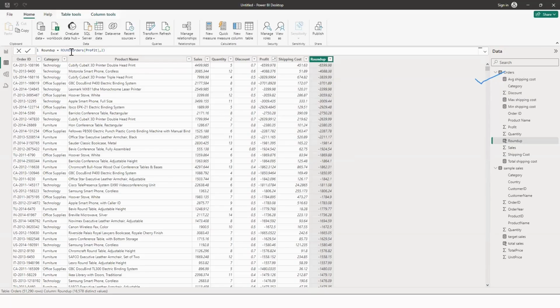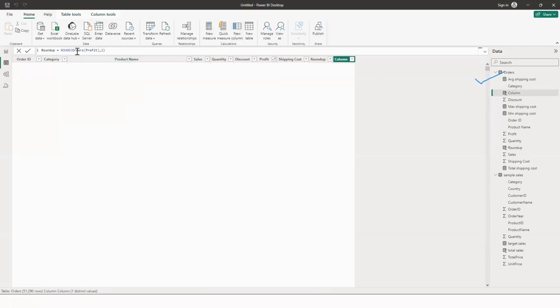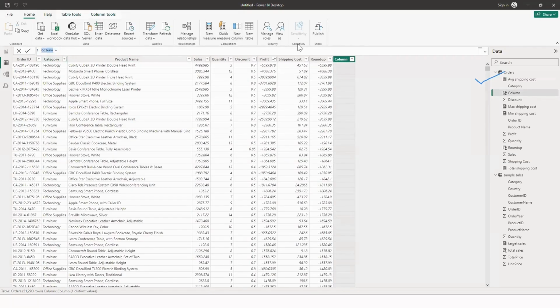Then you can also use integer. So over here, let's say that you want to round down this value. So instead of round, let's say I want to use integer. So again, I will click on new column. I'm giving the name of column integer. So I will write integer over here. The function that I'm using is integer. You can just write int. That is the function used for integer.